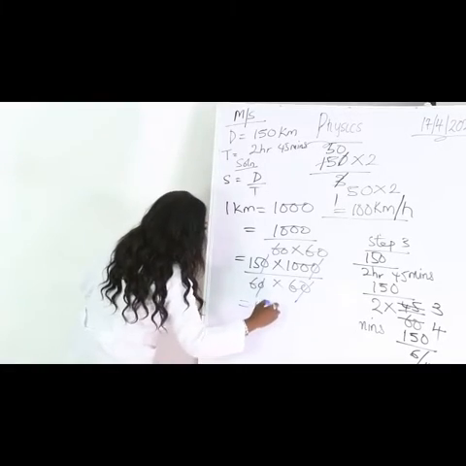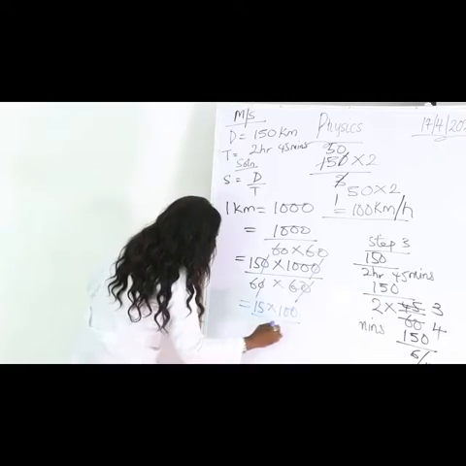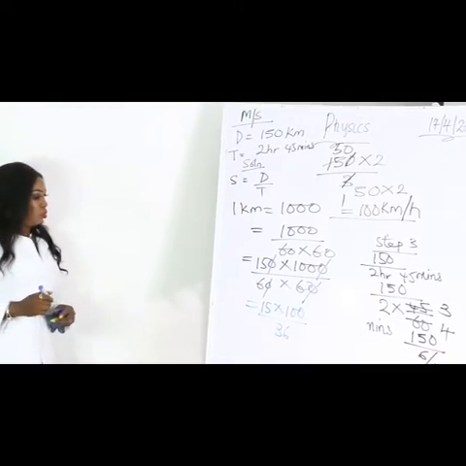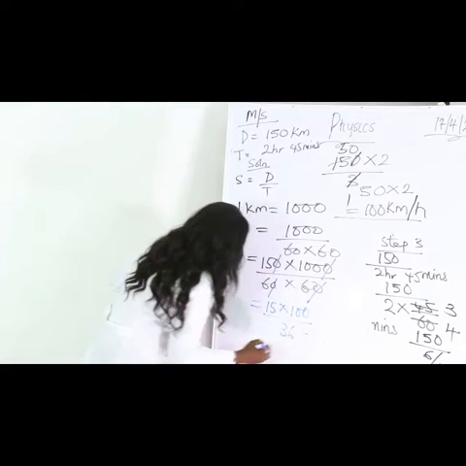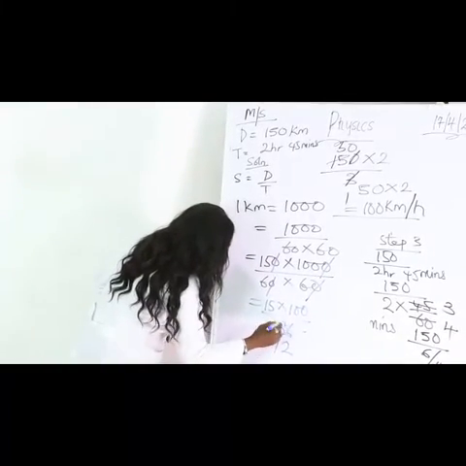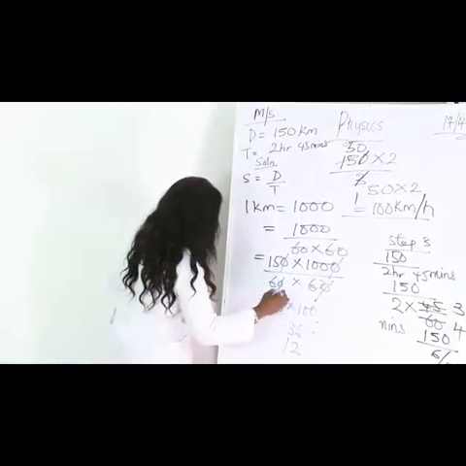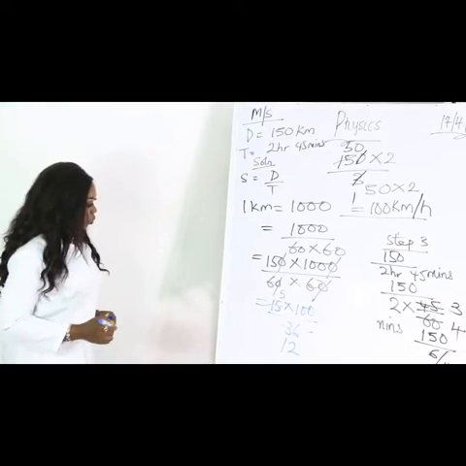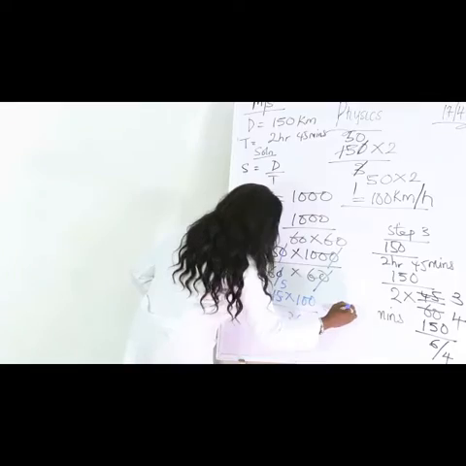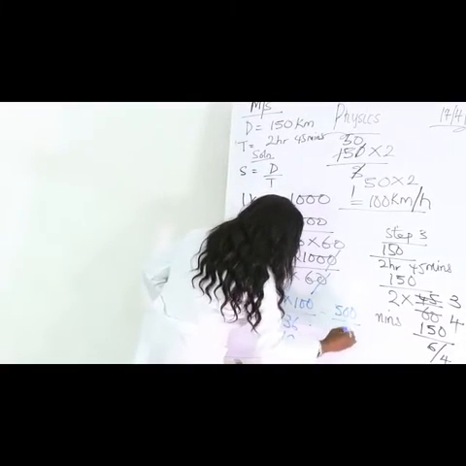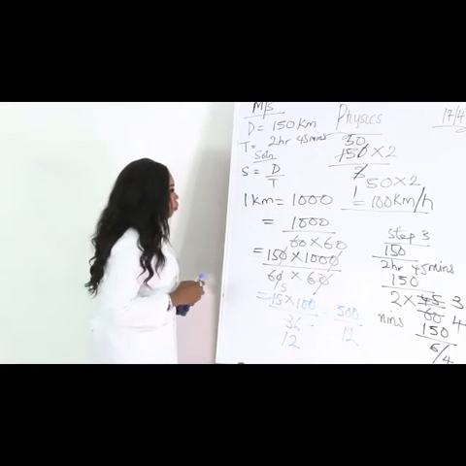To make it more clarified, we'll write this out. So we'll have 15 multiplied by 100 over 6 times 6, which is 36. So 3 can go. 3 into 36 will give you 12, because 3 into 3 is 1, 3 into 6 is 2. 3 into 15 will give you a 5. So what do we have? We multiply at this junction, so we'll be having 500 over 12, because 5 times 100 is 500.